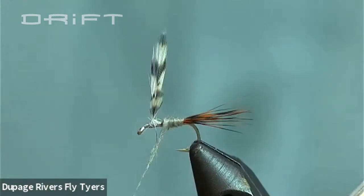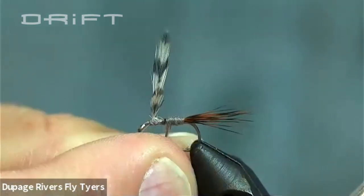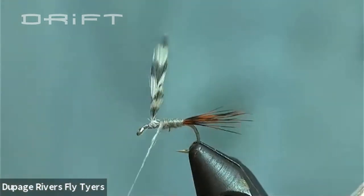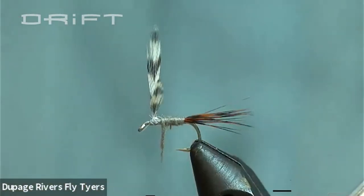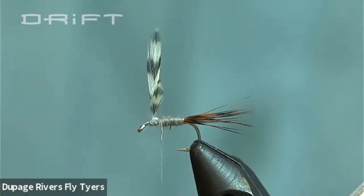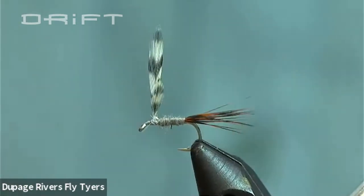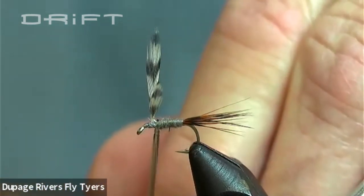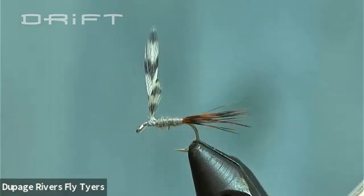It should get a little larger. That's a little chunky there. Getting a little larger as we go forward. And we don't want to crowd the wings either, okay? So I'm going to try to stop it right about there. And so we're stopping the dubbing a little bit, so I have a little gap behind the wing, and then I have a gap in front of the wing.